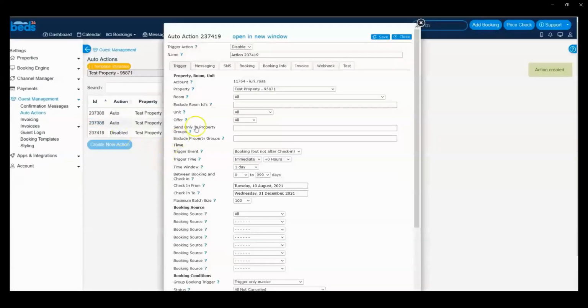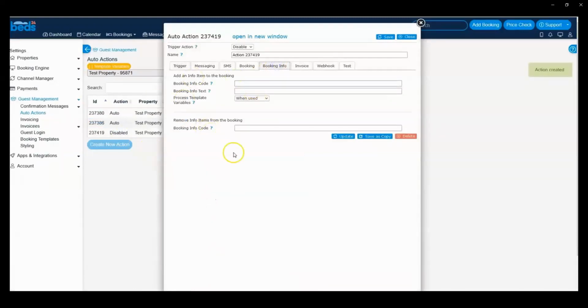What we are going to do now is create an auto action to set an info code so that it can calculate the price per person, or average price per person. So we are going to use an info code for this purpose. In the previous webinar about reports, we already talked about info codes, and as you know, info codes are quite powerful, and you can use them in standard reports to filter out bookings and check very specific booking information with this piece of information that you can set into your booking.